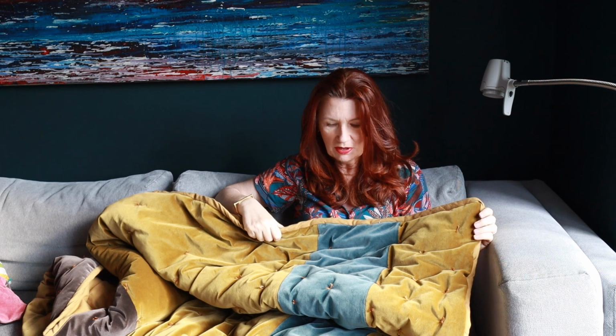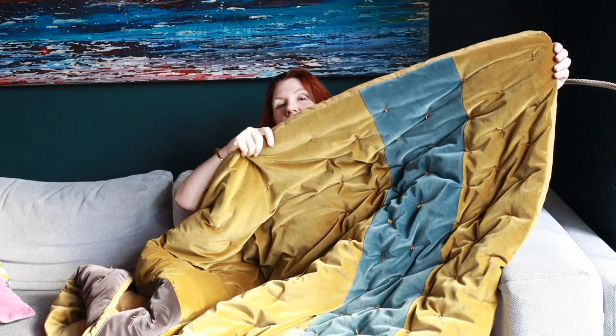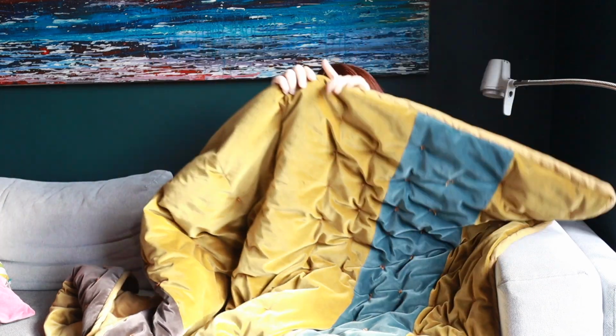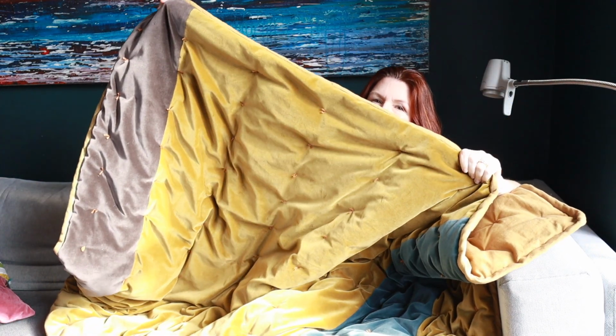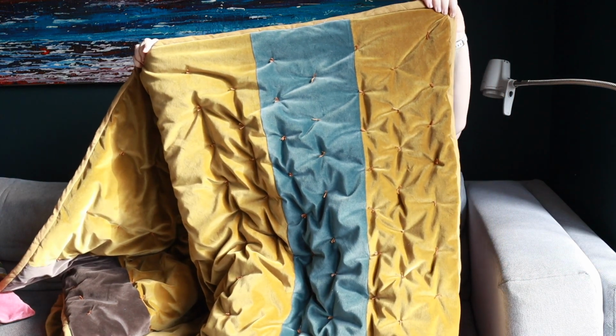So I'm kind of not in a hurry. Whenever I fancy adding some more stitches, I sit underneath it and just do another little line, which is why this is all sitting here ready for me to go. And I'm not even 100% sure about this edge. I do think this looks better at that end than at that end, but I may even do some more. But I like very much how it looks.